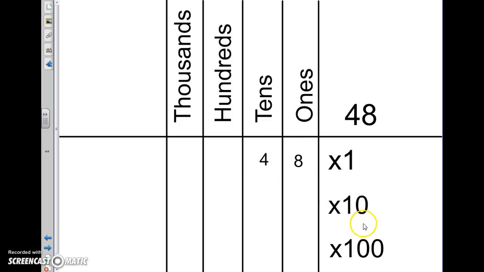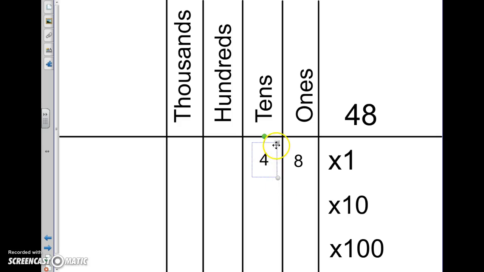But what about when we multiply by 10? Well, when we multiply by 10, we're not just adding a 0, because if we just added a 0 to this, where would we even put the 0, right? Over here? So what we're really doing is we're moving everything over one place value.